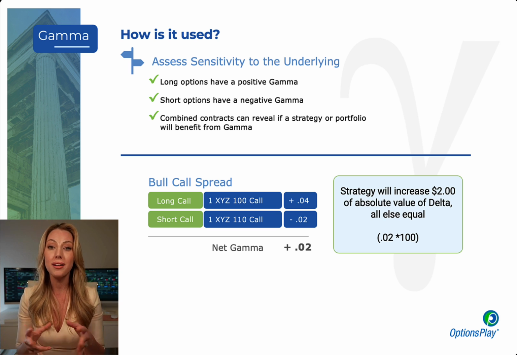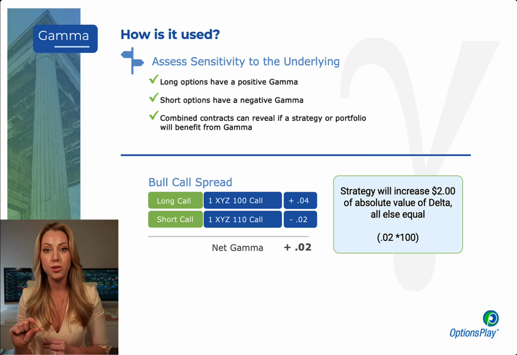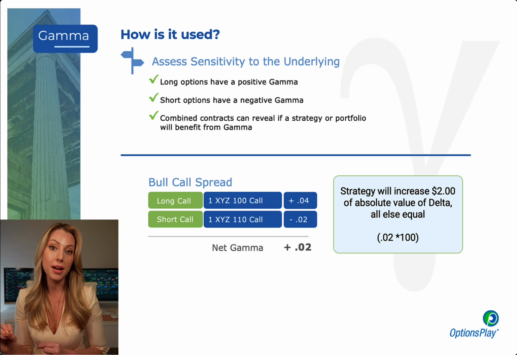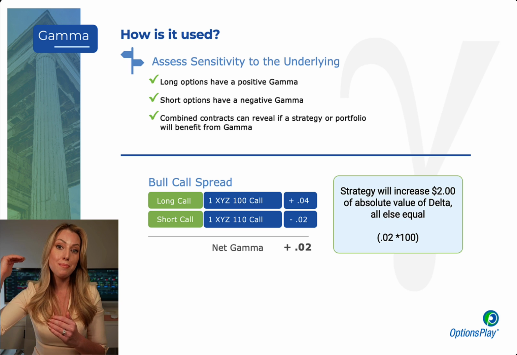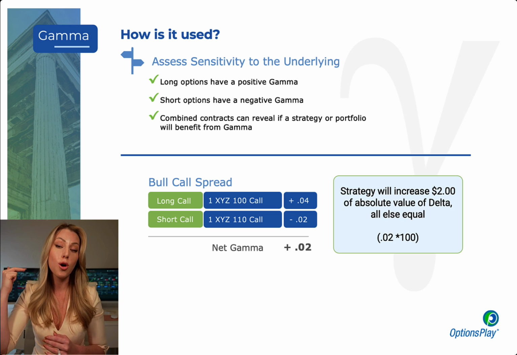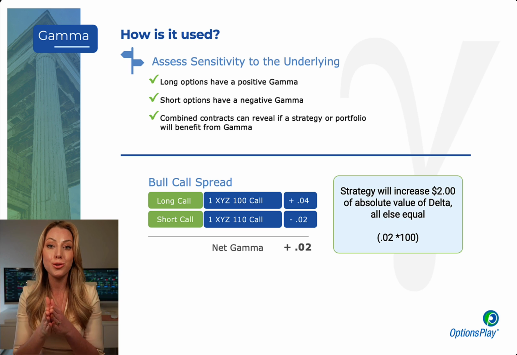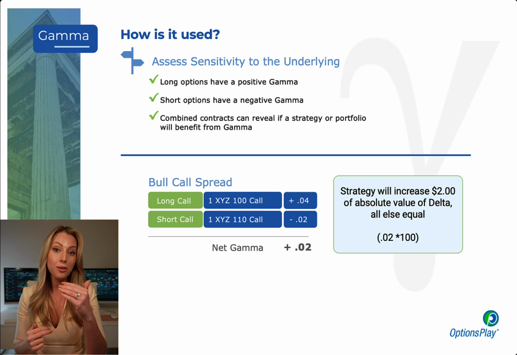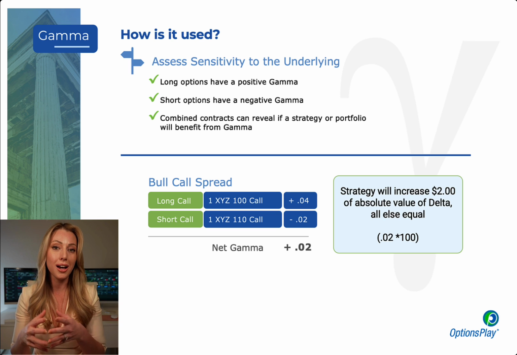So if we have a bull call spread at a 100 strike price, the leg that we're buying, and the leg that we're selling at 110 strike price, we're going to have the higher gamma when this is constructed if that 100 strike price is at or near the money. But as the option contract or strategy moves to max profit, which is when the underlying is above 110, gamma will actually turn negative because now it's turned into risk. If the underlying moves down, we could lose max profit. And it's a great example of how the Greeks can tell us it's time to close our strategy, or perhaps we've taken on more risk.